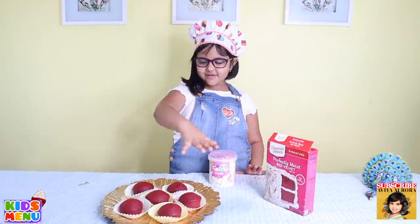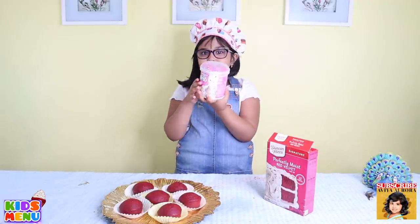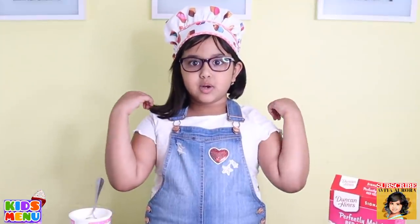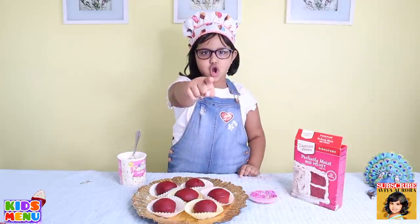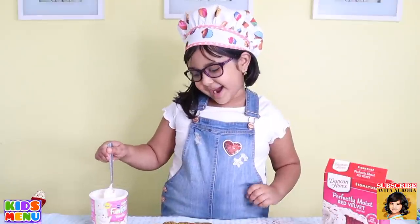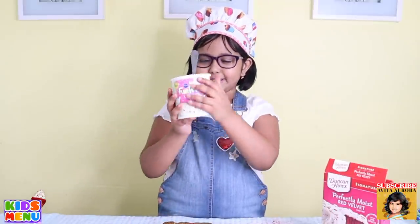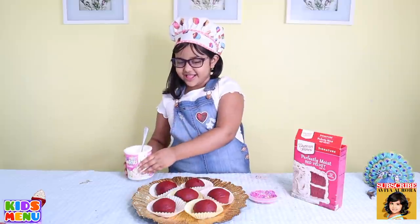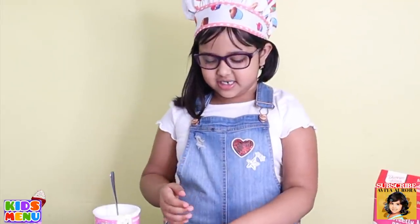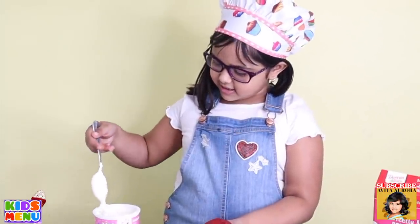So, for now, I'm not gonna decorate that much with sprinkles. I'm just gonna try to decorate them. Oh, wish me luck and make sure you have a dot in the kitchen with you. Wish me luck because I'm not good at decorating. And we're gonna put in Funfetti unicorn vanilla frosting. So let's start with this one. This one might be my sister's, so I'm not gonna decorate it, so I'll just try.